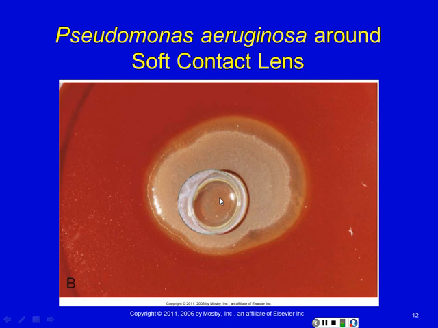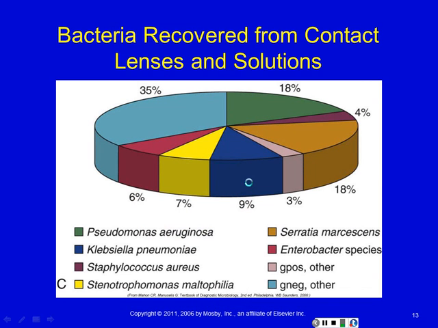So here is a contact lens taken out of a person's eye and put on a bacterial growth plate, and you can see that you get this nice, beautiful ring of bacteria around these. So contact lenses do harbor bacteria. There's lots of different kinds. The most common there are the Pseudomonas, which is a particularly nasty bug, but it likes really wet places, so it kind of makes sense that it would be that one.